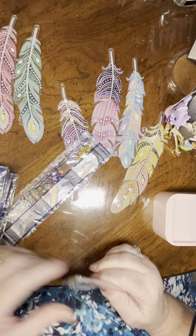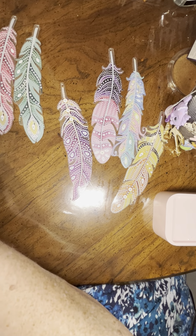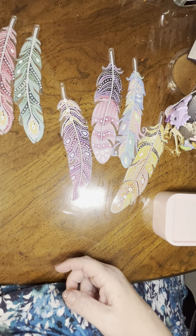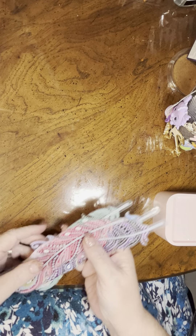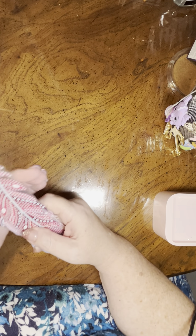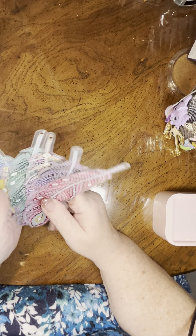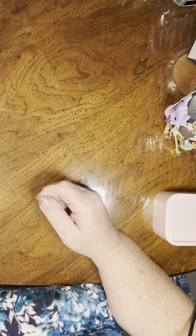Run over and get you some of these feather bookmarks. Temu is not the only place that has them — I have seen them at other diamond art companies. I know that GBH KE has these or similar ones, and I think Fancells also has a variety. So if you're not into Temu, you can check over there too.